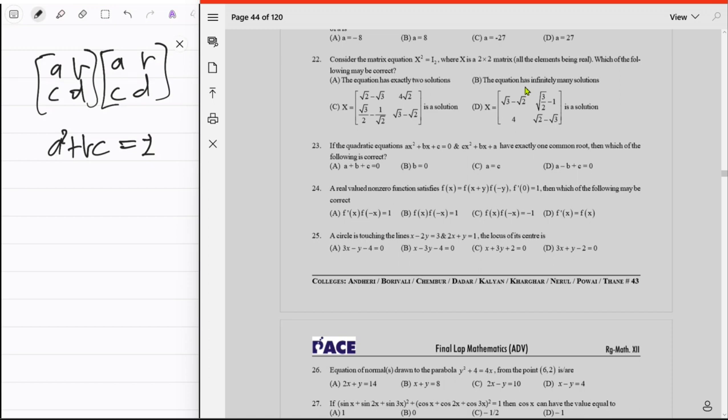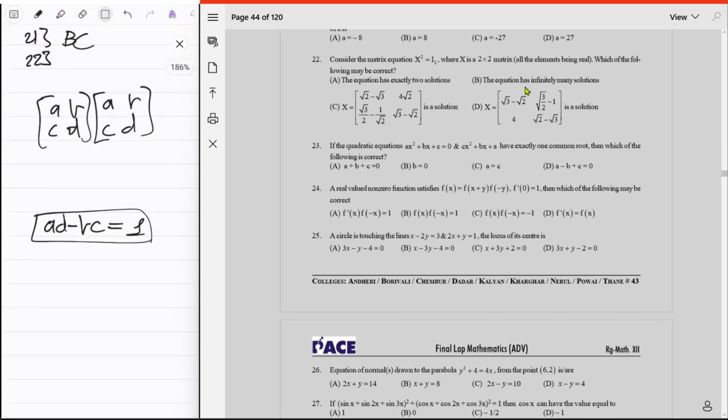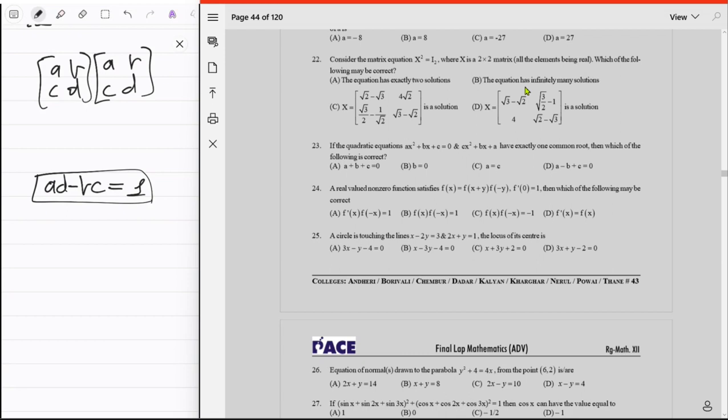Think about it. X inverse, I guess you can apply that. Right, apply X inverse. Okay, what's the inverse of this matrix in that case? Alright, and determinant is 1 in any case. Okay, so at least we know that AD minus BC is equal to 1. That's one equation that you have guaranteed. What else is given? Just apply inverse on both sides. Then X inverse. Oh, it's actually not 1. It's plus minus 1. Whatever it is. Right. Interesting.